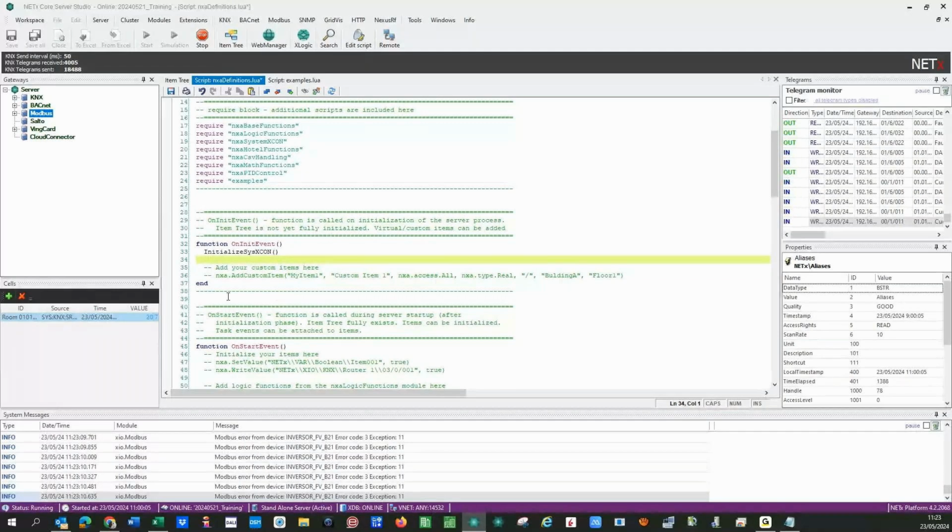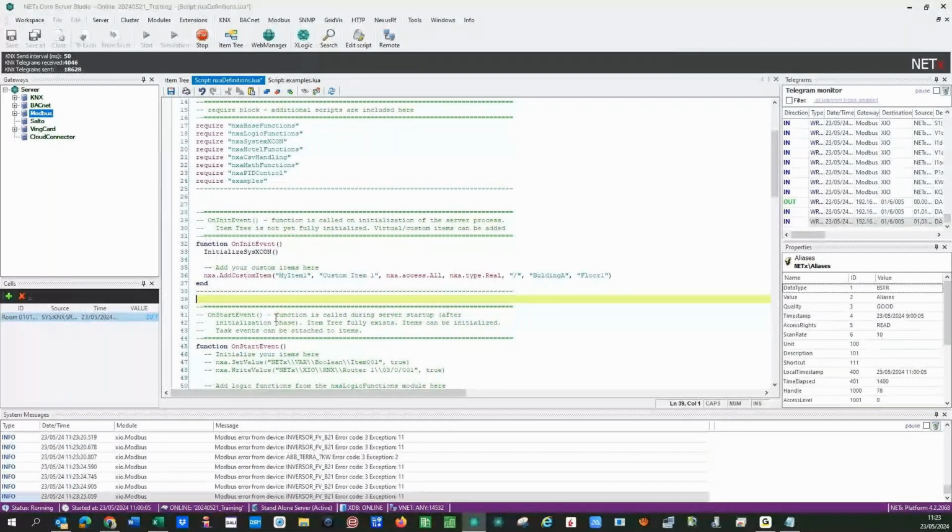For example, there is one example here created in comment. Comment means two hyphens. If I remove these hyphens, I get this function active. NXA is NETx Automation, a specific function for Lua. There are several of these NXA functions. I will show you now how to see all these functions.